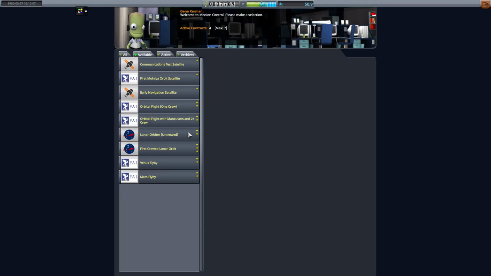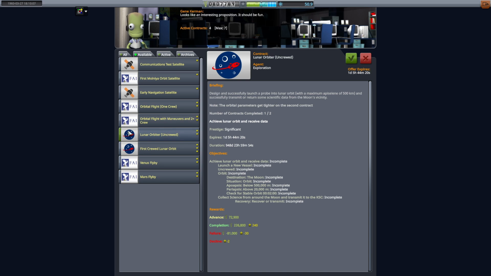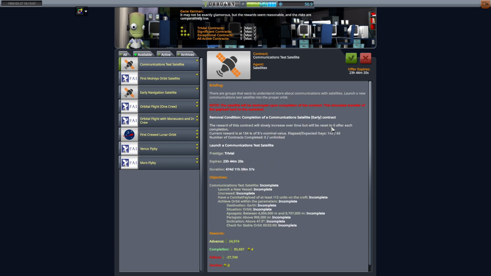As for additional contracts, we're going to grab the second lunar orbiter contract. This requires a less loose orbit of the moon. We have to bring the Apolloon below 500,000 meters. And we'll also grab this one.